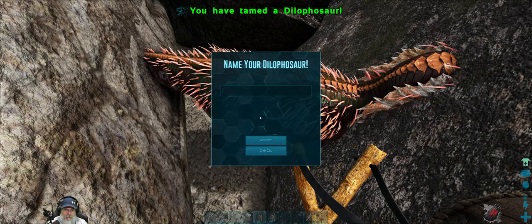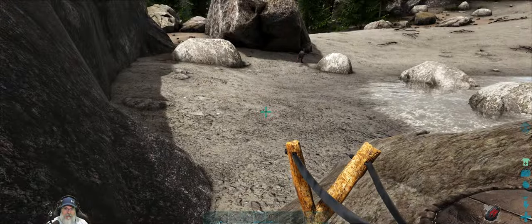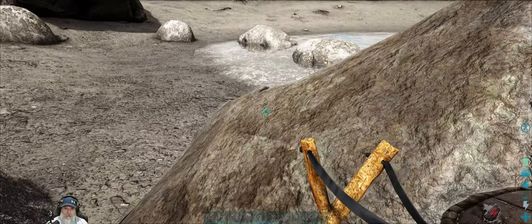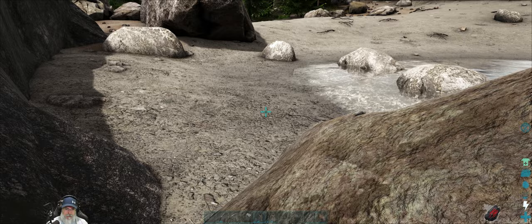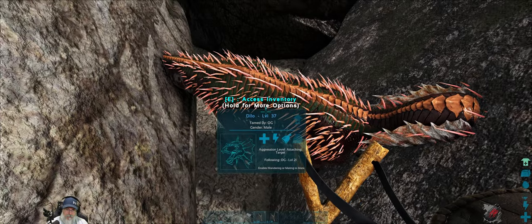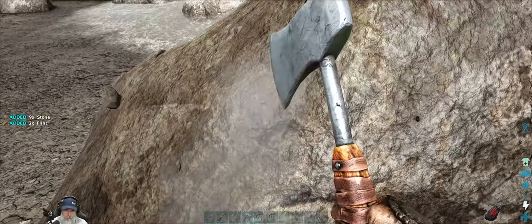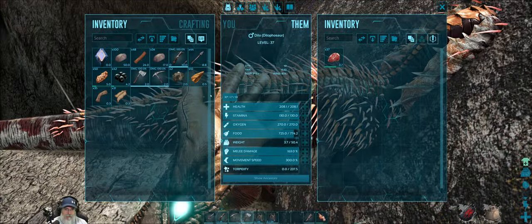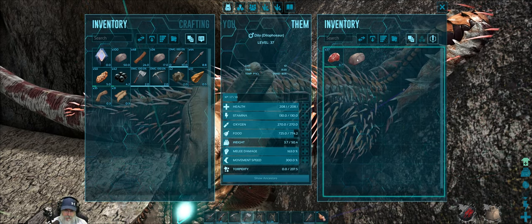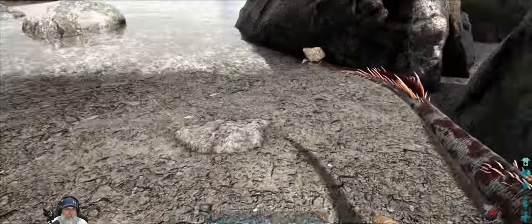Hey! What the hell? Oh, it's just an Oviraptor. Uh-oh. Houston? We're stuck. Can I break this rock? Oh, yeah, good. Okay. Alright, dude, can you carry some stone? Is that enough for me to move?